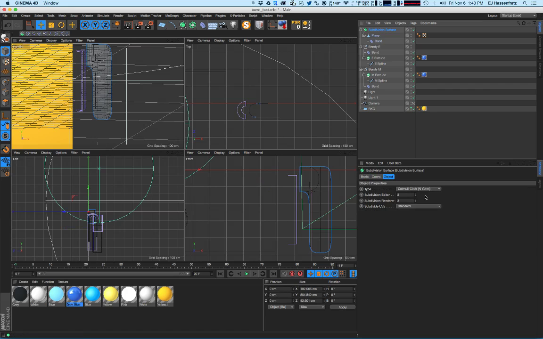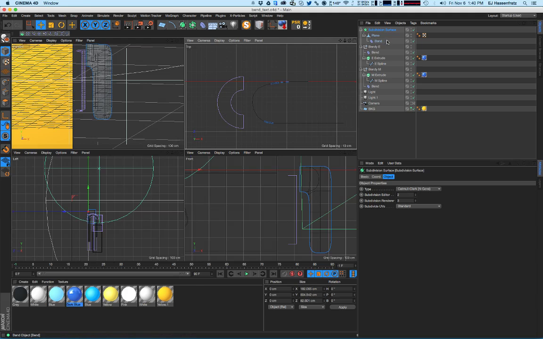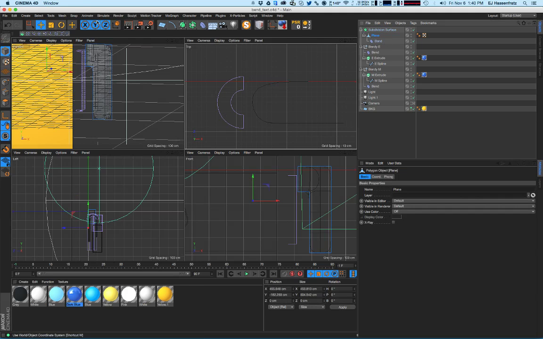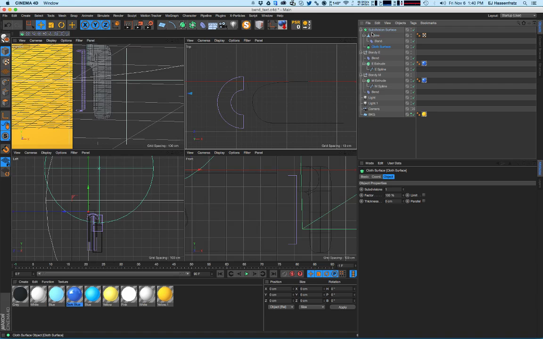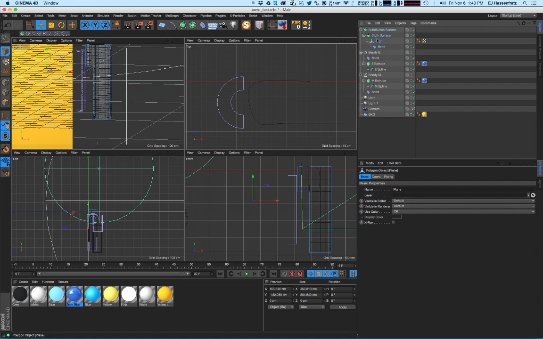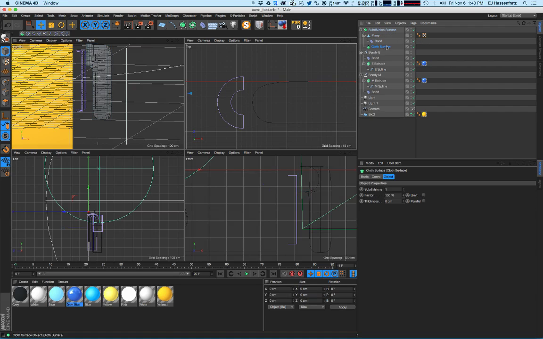So we have this weird arcing, and I don't know if I put this in a cloth, I really don't think that's gonna help. No, because then it's just subdividing that crappiness.